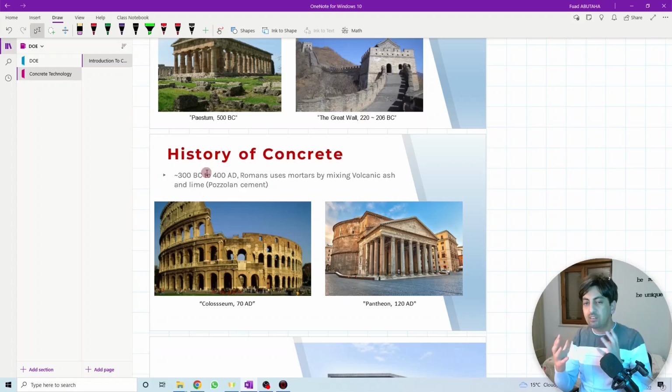So the science of concrete is not new. It has been used hundreds or thousands of years ago. And if we look at concrete in general, it is a composite material that is the result of combining different raw materials with a binder material. This binder material acts like a glue, and it glues all the aggregate particles, and at the end of the day we come up with a big stone that hardens over time, and we call it concrete.